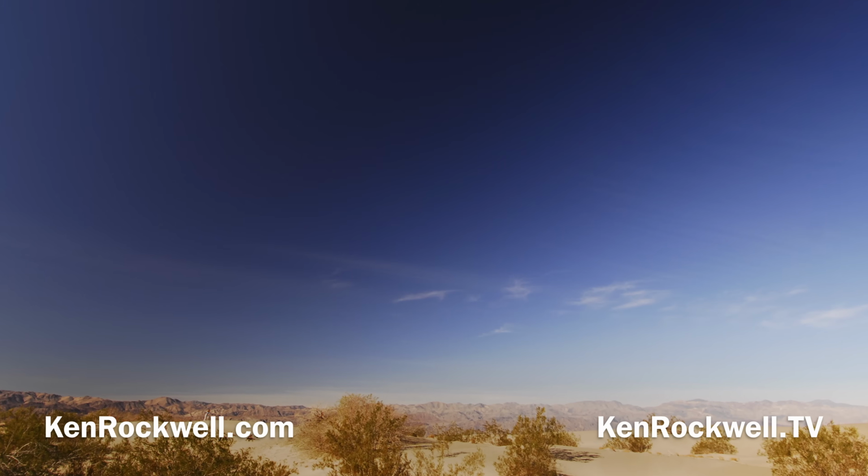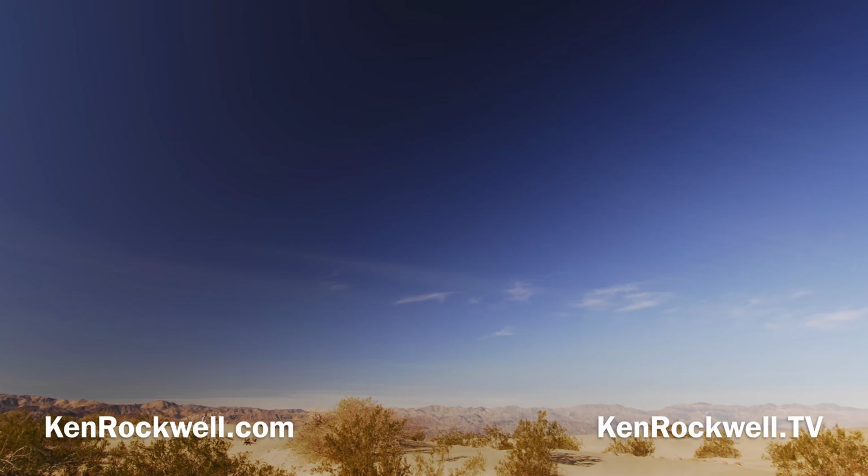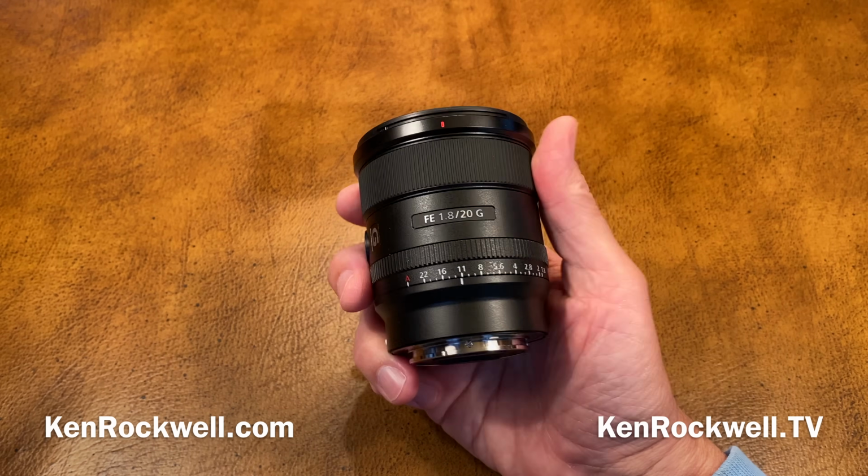That's just the way the Earth is made. So you usually don't want to use a polarizer in ultra-wide lenses. Just be careful. For flare and ghost, we'll cover that under sun stars.